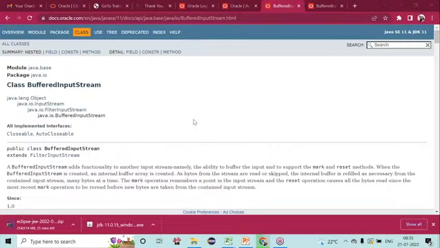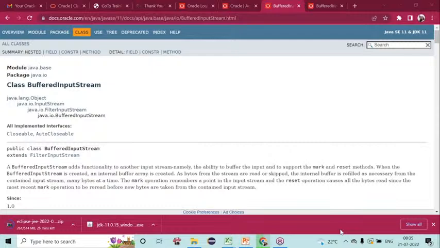Under the packages, we will be creating the classes and interfaces. Understanding? While creating the packages, classes, interfaces, fields, and behaviors, we have to follow some naming conventions.